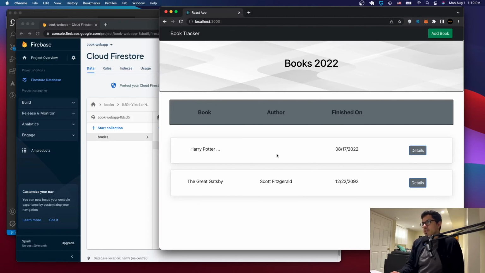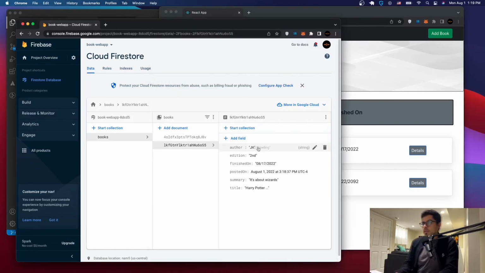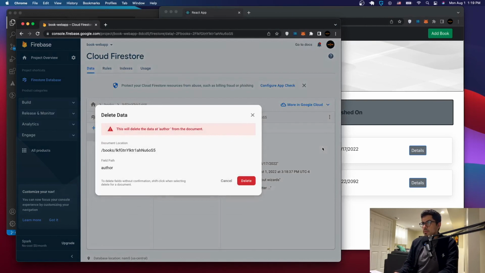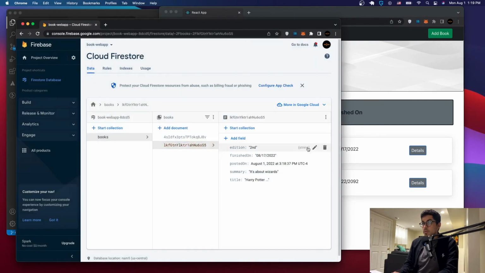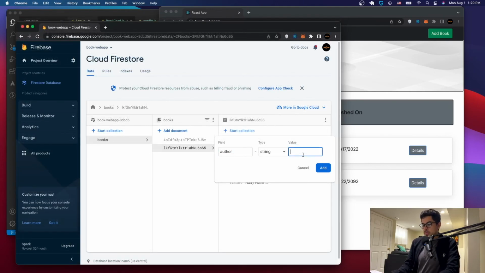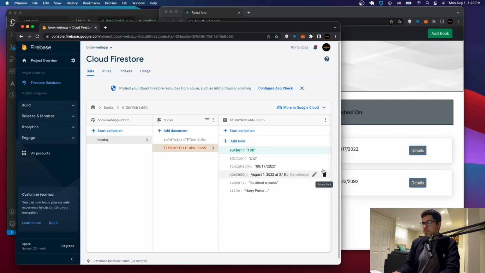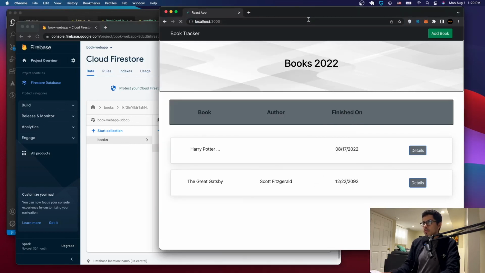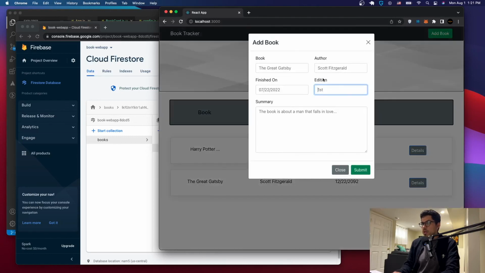And the author, once again, the same problem. I just don't understand why it's happening, but if I find out about the problem, I'll let you know. But for now, we'll just do it this way. We just want to make sure that we're retrieving the data. That's the important thing. But once we post from the web app, we should be fine. You just say to be determined or something. Right, and if we come back here, now it's retrieving the data. So that shouldn't happen once we start posting from the app.